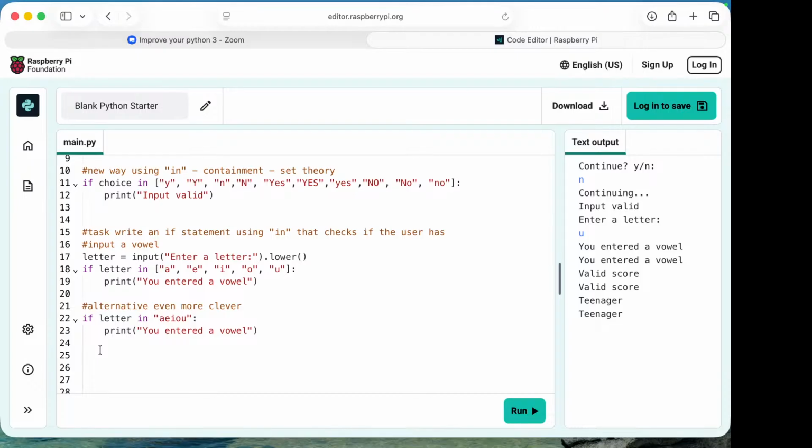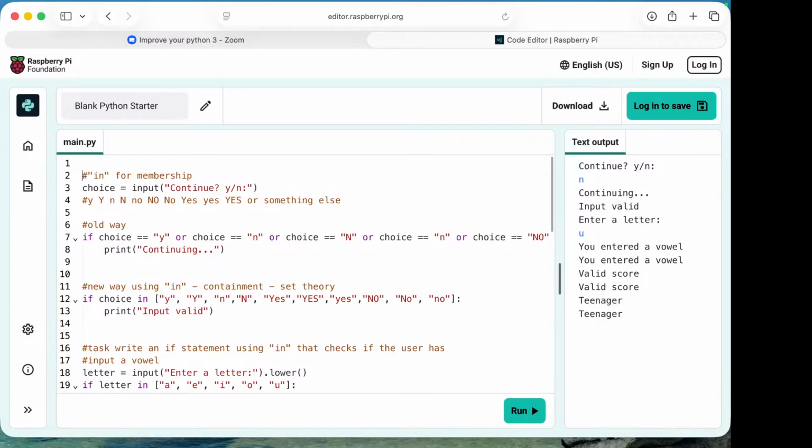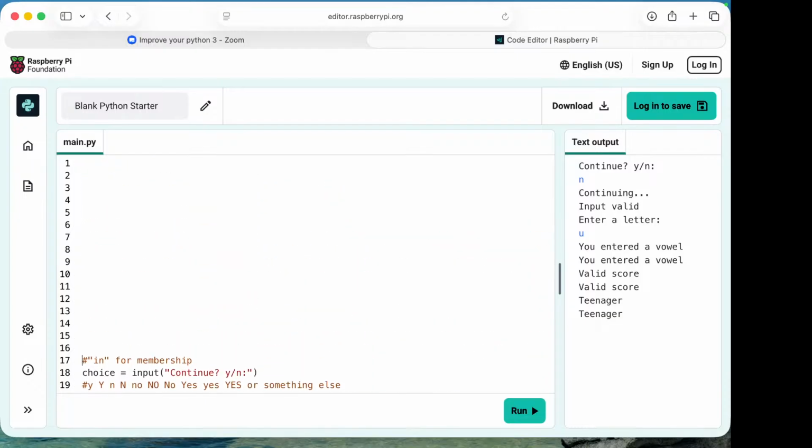Okay, so the last thing that we're going to look at today, this is really clever, and this will really elevate your code and make you look much more professional if you start using this. So I'm just going to move all that code down, and actually we'll just start up here. This is something weird, you might not have heard of it, so don't worry if you haven't.